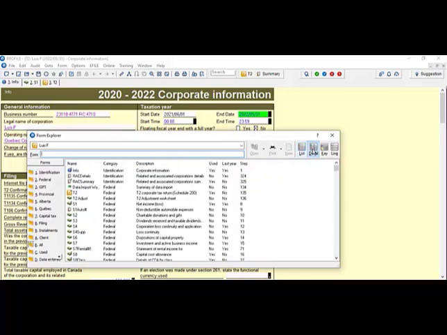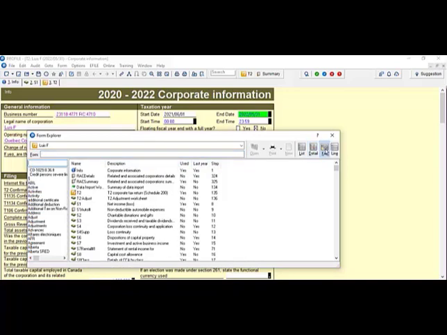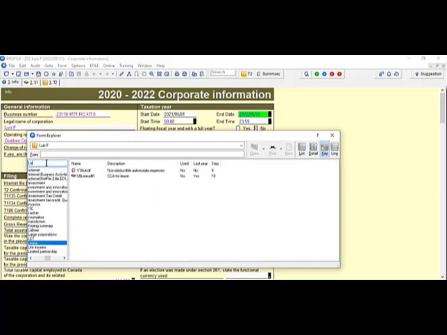You can choose details, that way you can see the category description if it's used, if you used it last year. Key is the keyword, so if you want to look for lease, then it'll give you the forms that are related to lease, so either Schedule 1 auto or Schedule 8 lease.